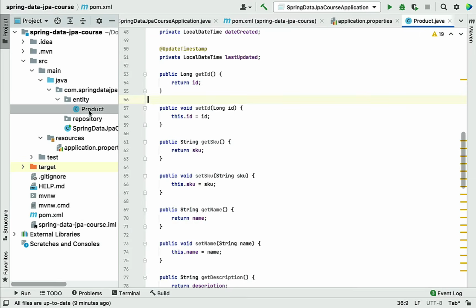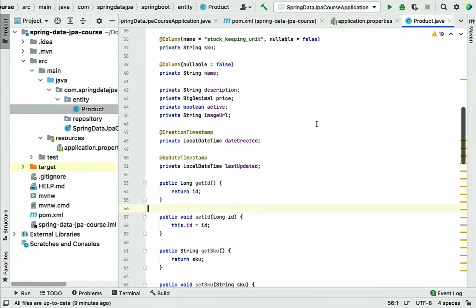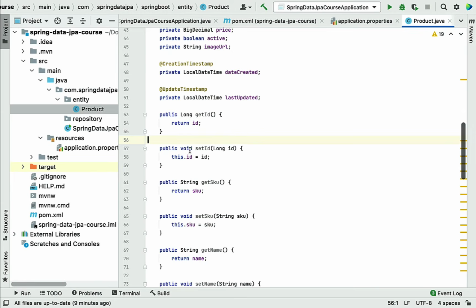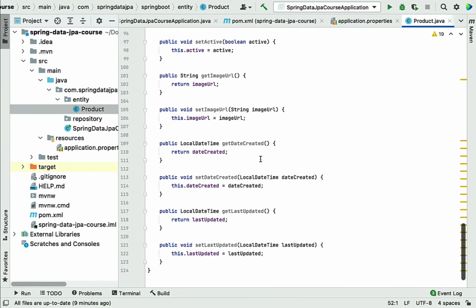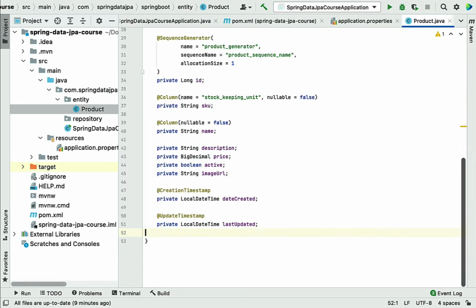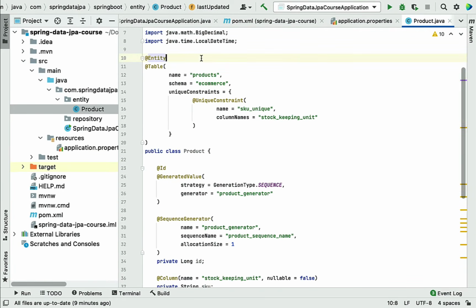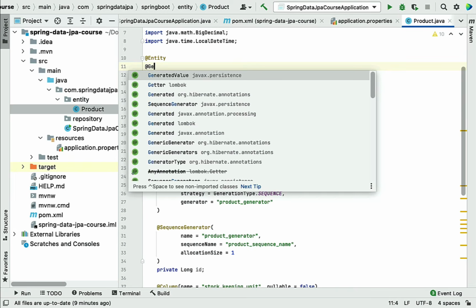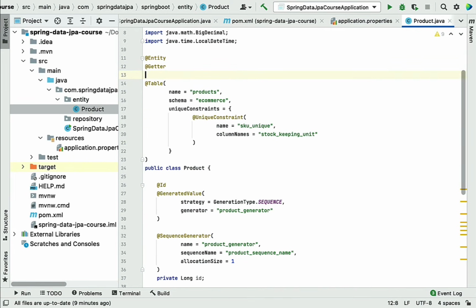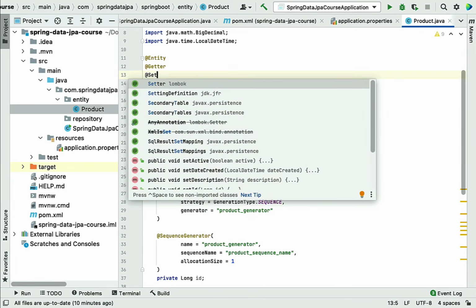So go back to the Product JPA entity, and here we are going to simply remove the getters and setters. Alright, and go ahead and annotate this class with the @Getter annotation and the @Setter annotation.